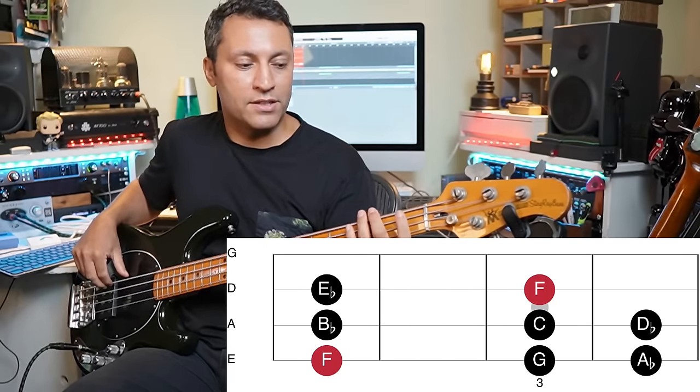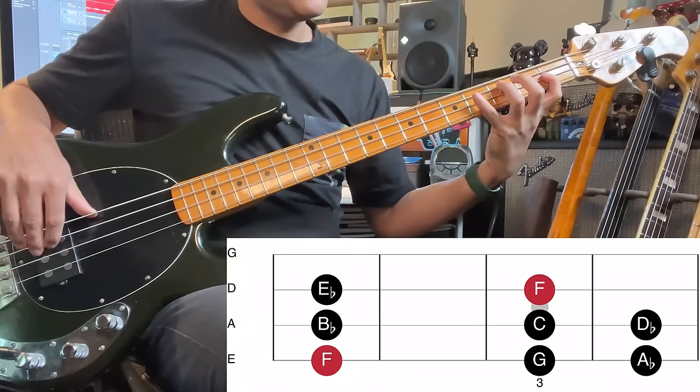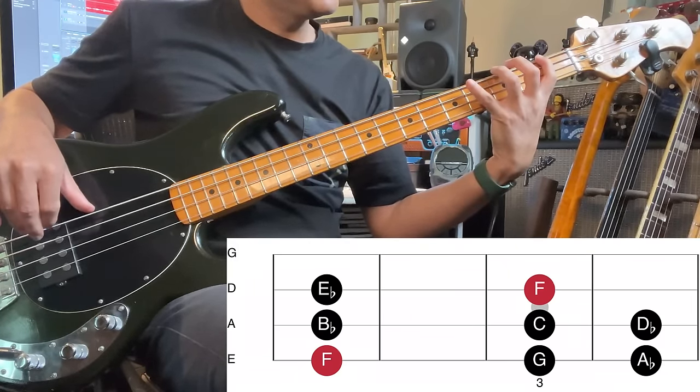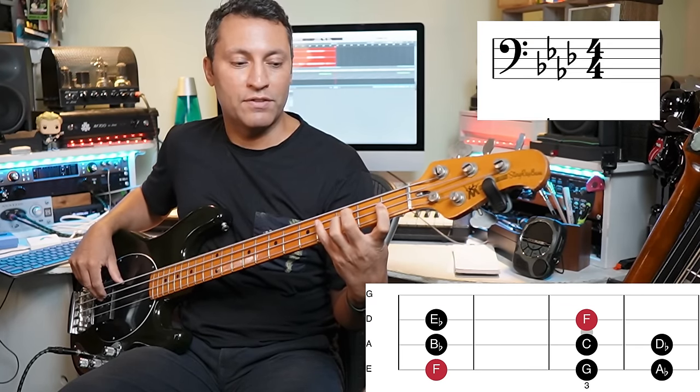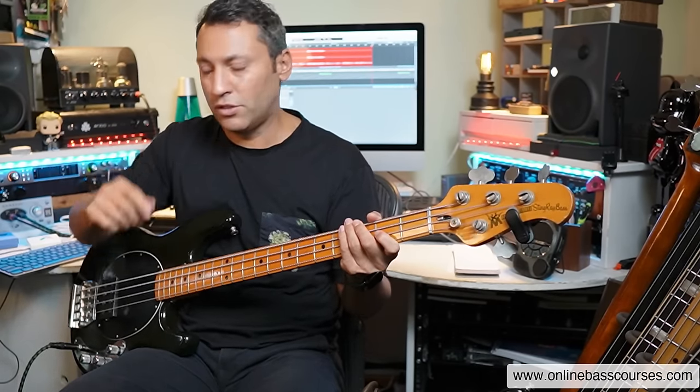I'm hearing that rhythm — root notes, don't underestimate them, they sound great. All three of those chords come from one key, and that key is F minor. These are the notes that make up the F natural minor scale. The notes are F, G, A flat, B flat, C, D flat, E flat, and F — so there are four flats in that key. In that one octave shape, we can actually do quite a lot with our root notes, connecting up the different root notes of the chord progression in a musical way.